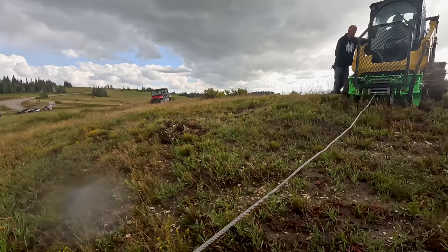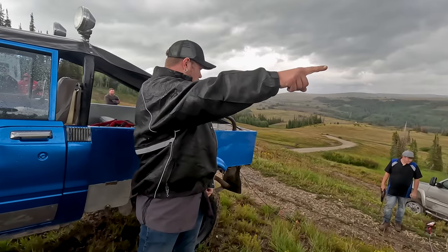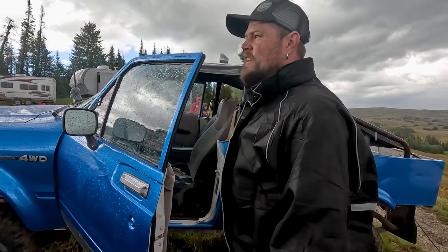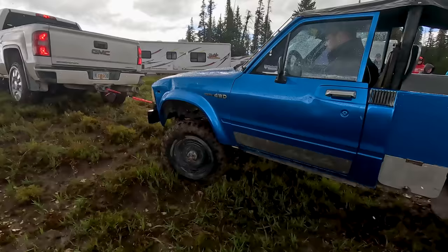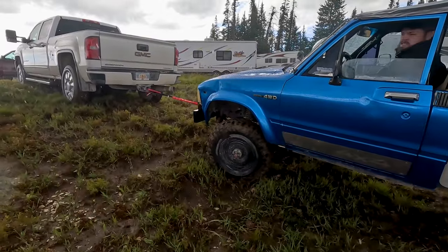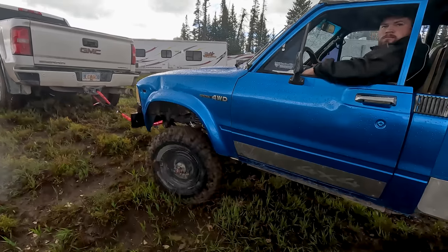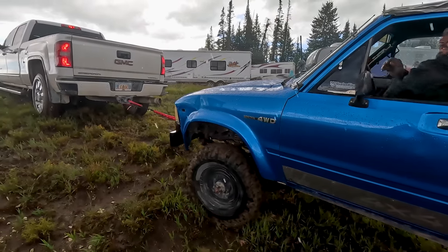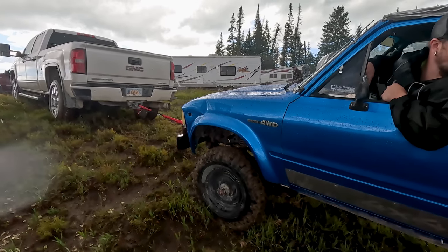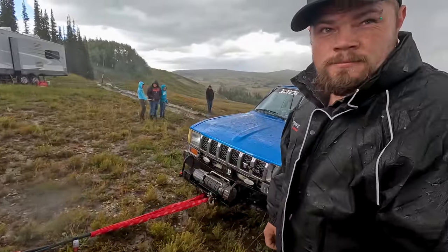Straight back to move over. And then I'm going back there, right? Yeah. Woo. I guess you're pulling me. Oh yeah. More or less. Can you move? He's like trying to pull you, but it's like too slick. We're gonna have to unhook him. He's just spinning out. I just unhook him. I think Mother Nature is saying don't do this.